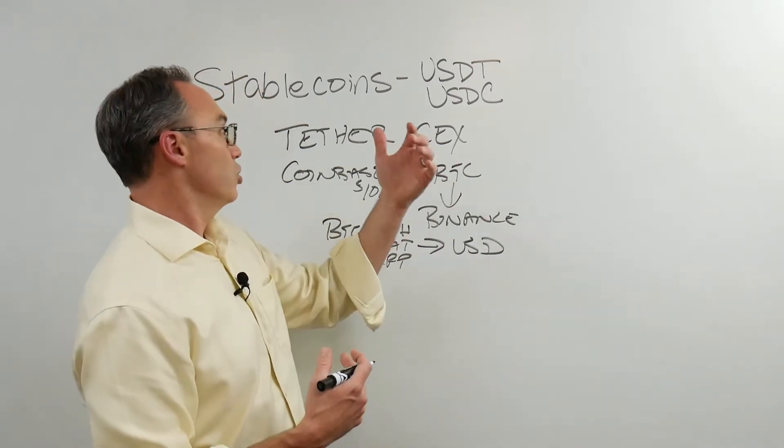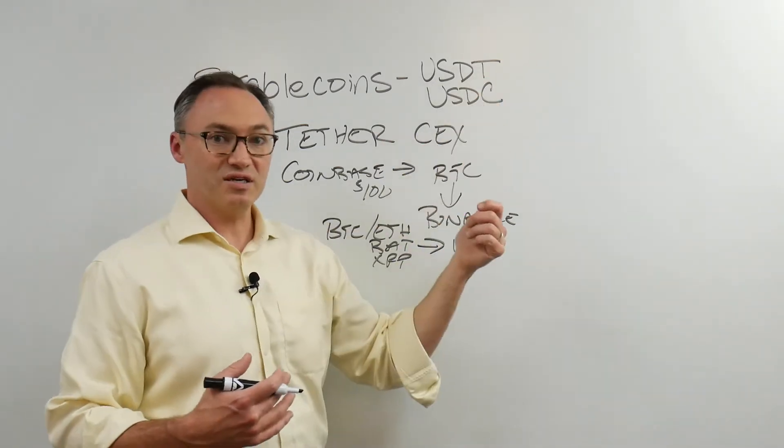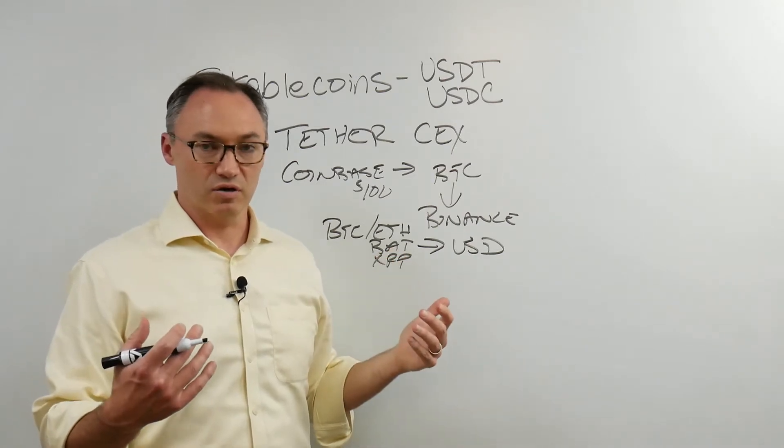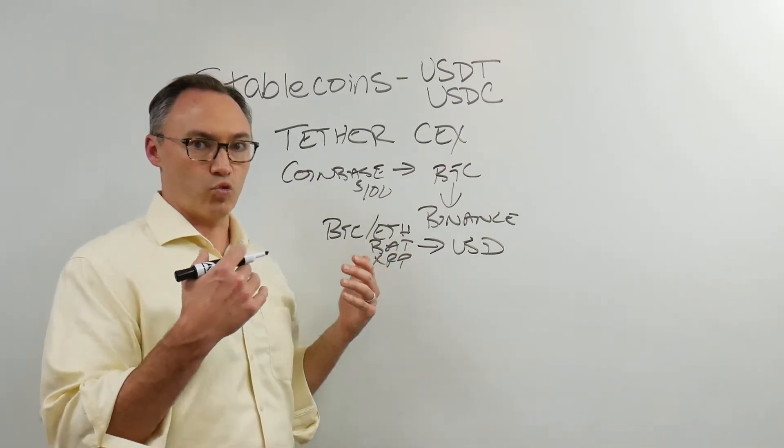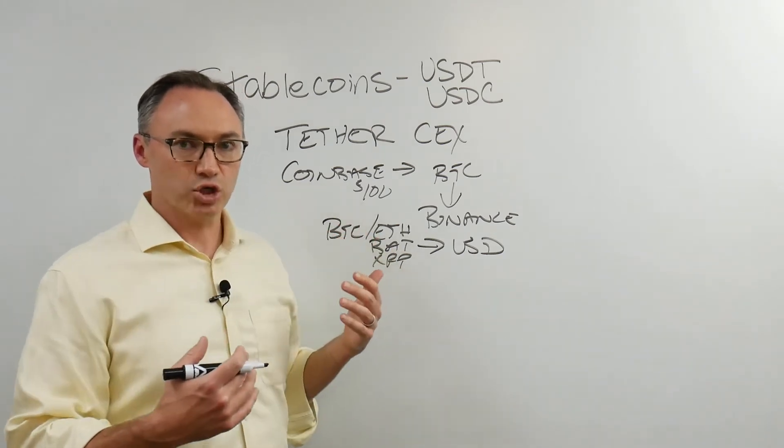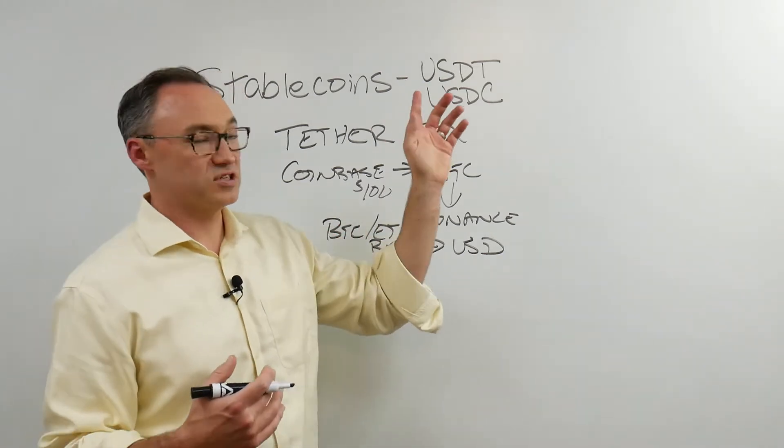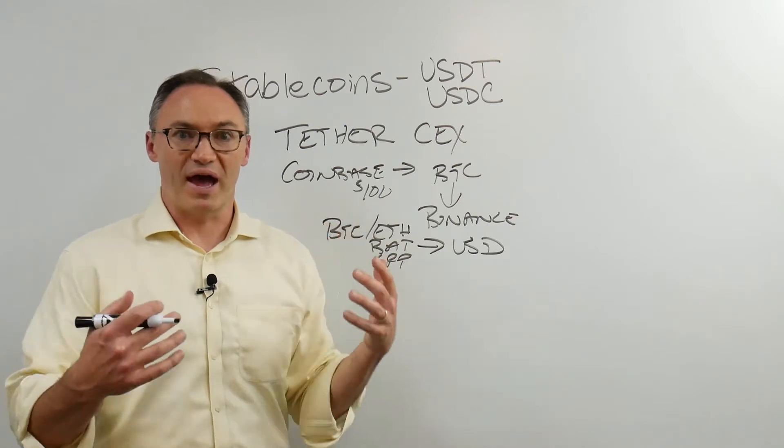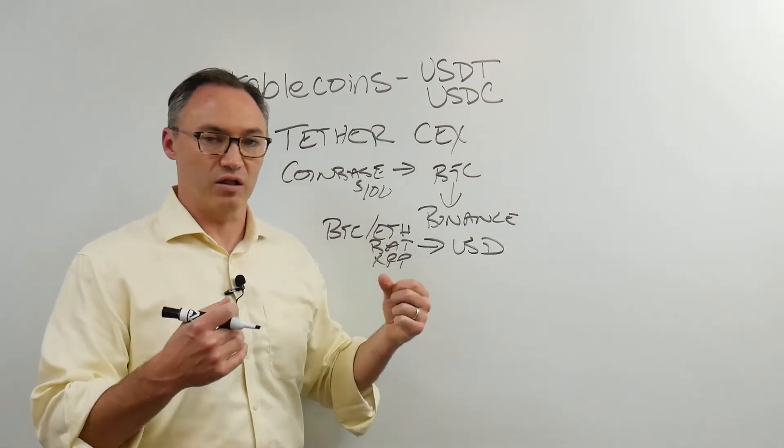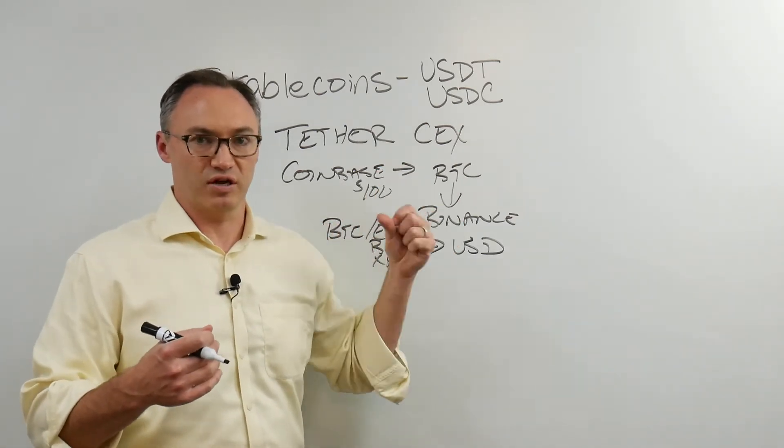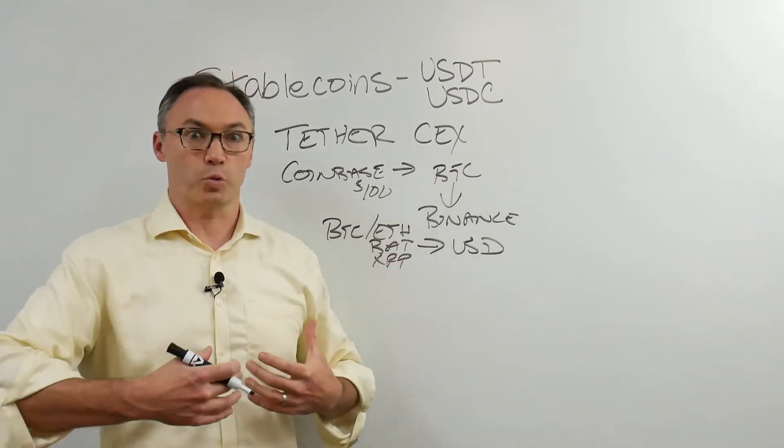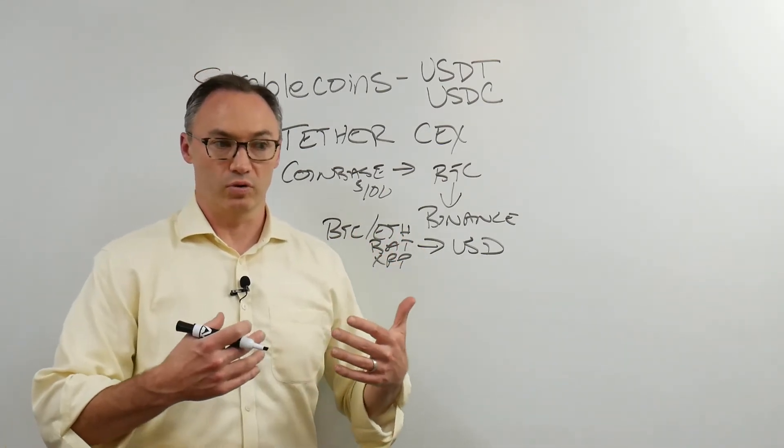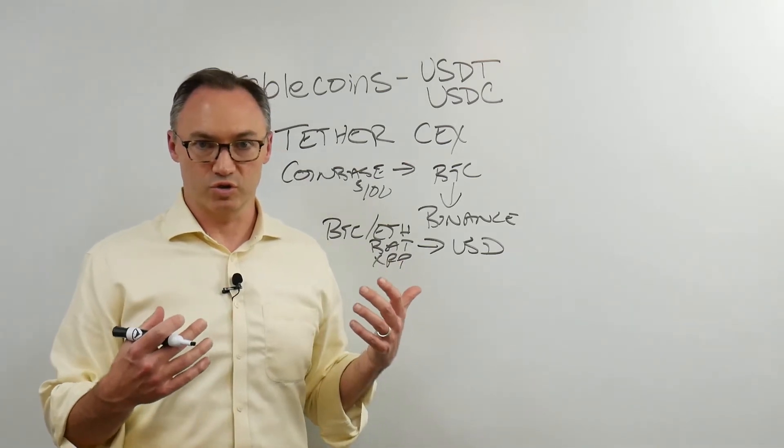So what happened is we created Tether. USDT is just an Ethereum token that represents a dollar. And initially, the idea was for Tether to be backed by dollars, for there to be a U.S. dollar backing every single Tether coin, which early on might not have seemed all that hard because there weren't that many people trading. The global market for cryptocurrencies wasn't that big.